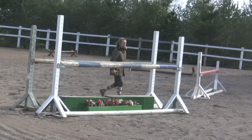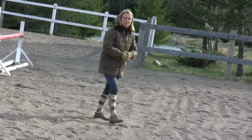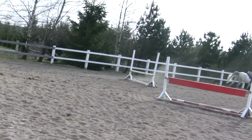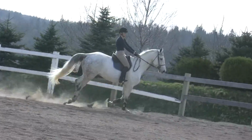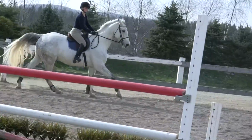Five strides. Officer to vertical. Vertical in with the gymnastic. Hug those legs on his side. It's there for your position and his form.